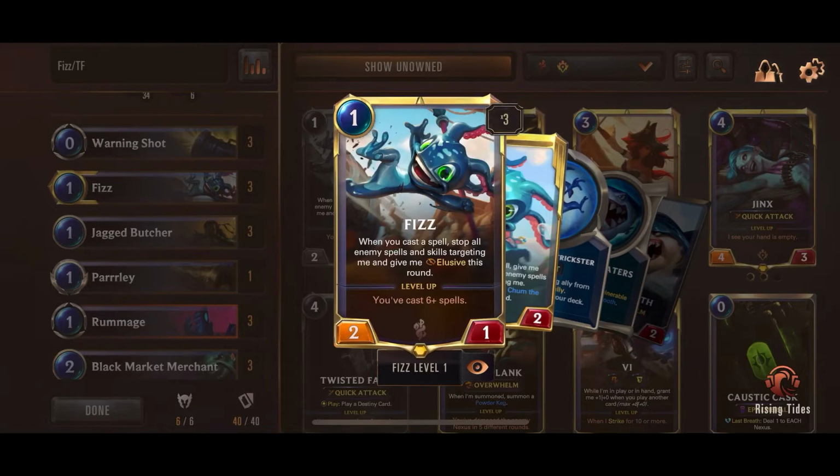Given the fact that he has been set in attack position, non-elusive, and your opponent locks in a blocker on Fizz's lane, making him elusive will not remove the blocker, and the blocker will deal damage to Fizz. Remember that. And let's take this up for some spins and see how it goes.